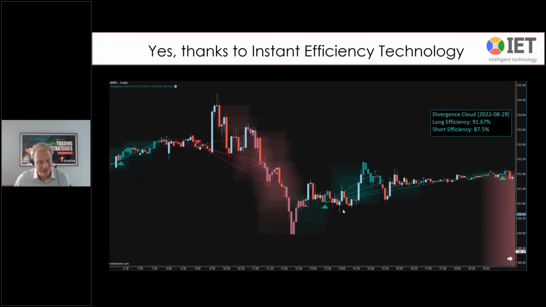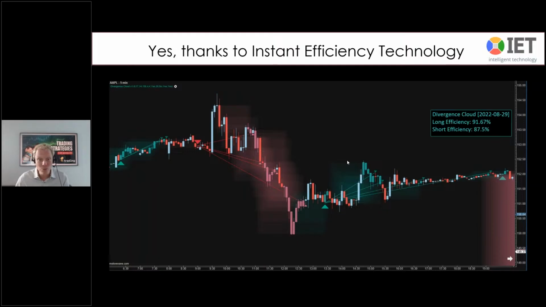We thought, wow, this is really important information, because there's no indicator in the entire world, I guarantee you, which will work equally well on any symbol and time frame out there. Every symbol is different, every time frame is different. And sometimes the indicator and its signals will work really well, like this one here, and sometimes they will not work as well. But knowing how it works and how well these signals have been performing, this is really important information, and every trader should be able to see this.